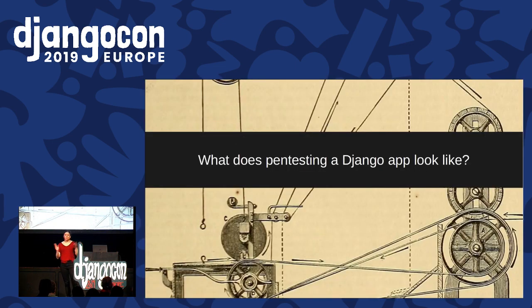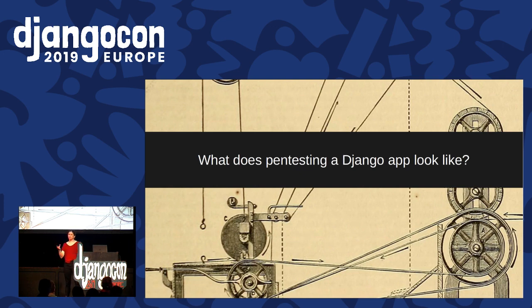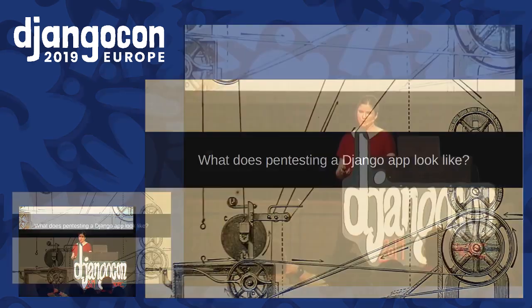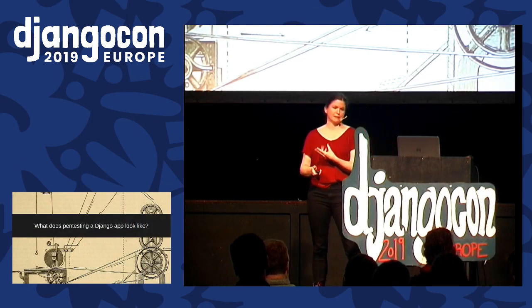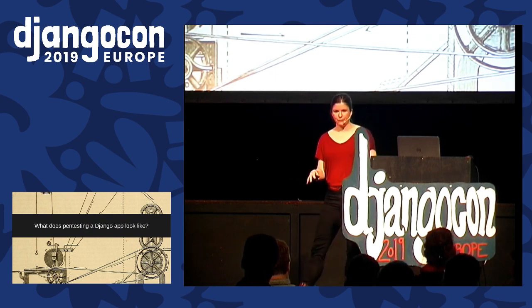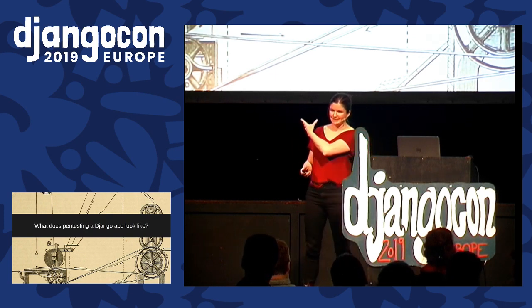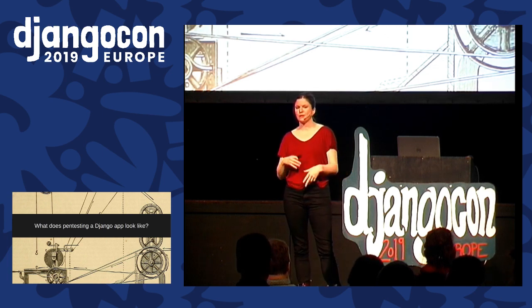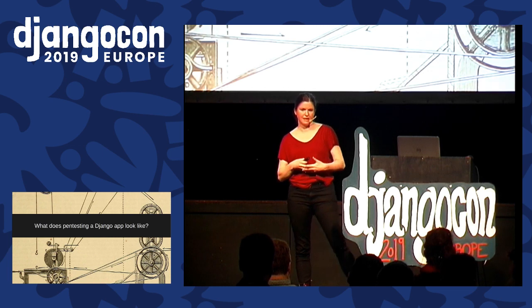So what does it look like? Hopefully you're convinced that you want to go do it. What does it actually look like to use pen testing tools with a Django app? It can be used manually - there are a lot of tools - you can integrate it with your BDD tests, which is just what we do, or you can even integrate it with CI/CD. For us, we're using ZAP integrated with BDD tests. And to show you what it looks like, we've built an intentionally vulnerable Django app that you can use to test with, including the BDD tests and integration tools you need to get ZAP working.